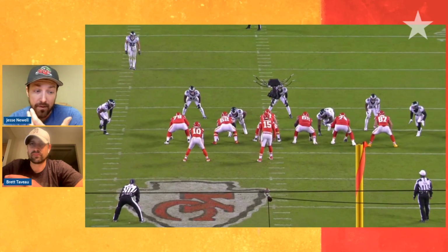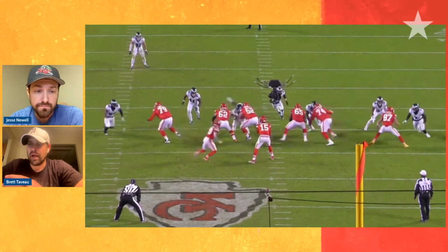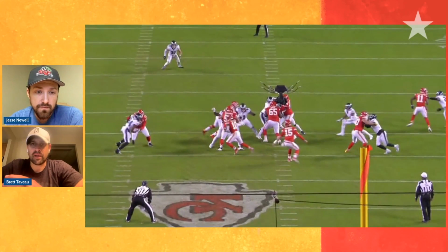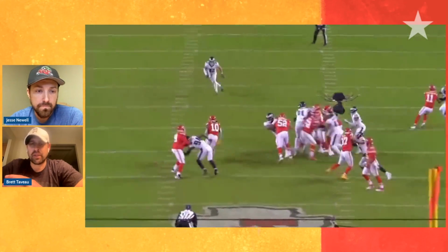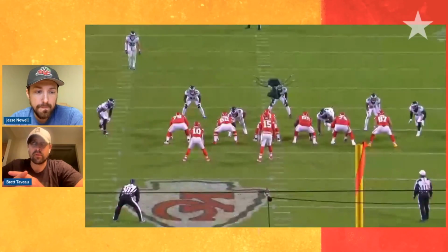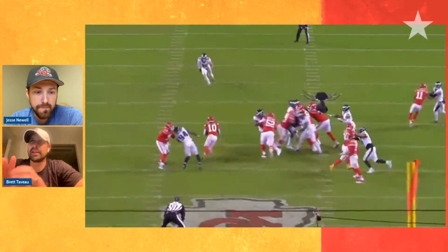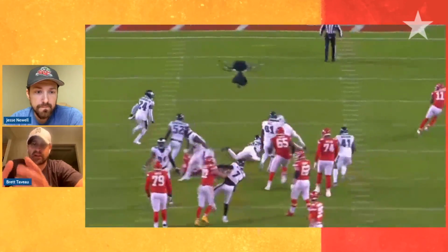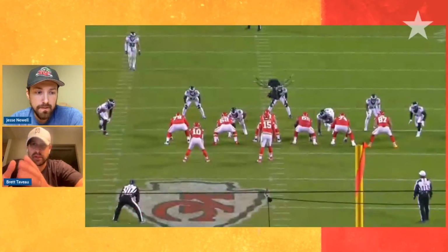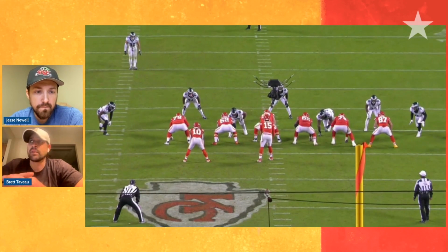But this is part of what makes the run game successful. Not only some film study, but also guys executing and good footwork. And obviously the Chiefs getting their double teams done and doing a lot of good things in the run game. Yeah, I think they had a good beat on the tendency of whether they were going to be running outside zone or inside zone, being able to get inside zone to the 2I or to the A-gap defender, and outside zone and power to the B-gap defender.